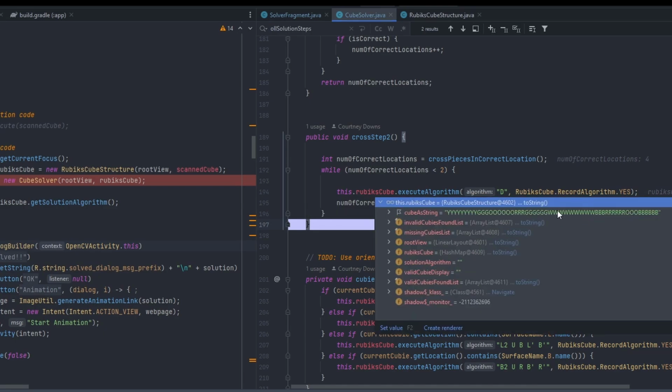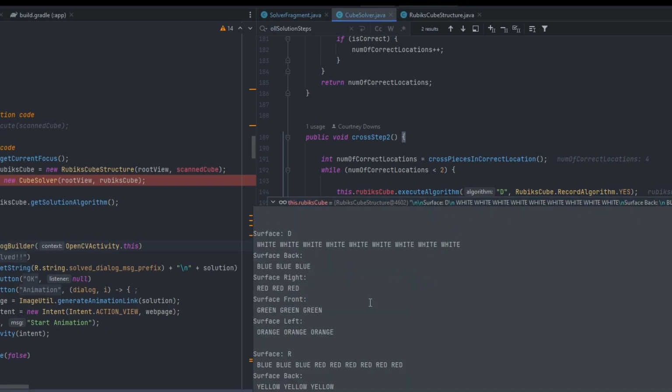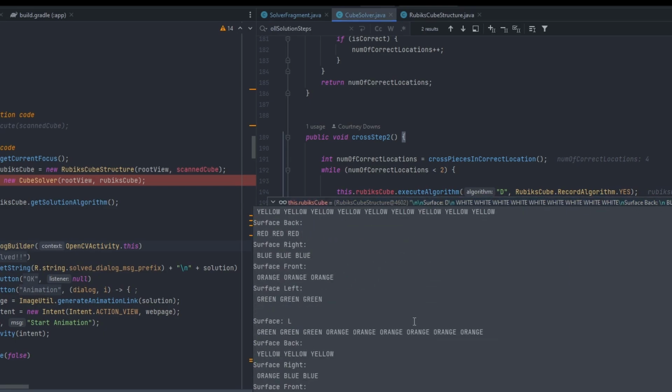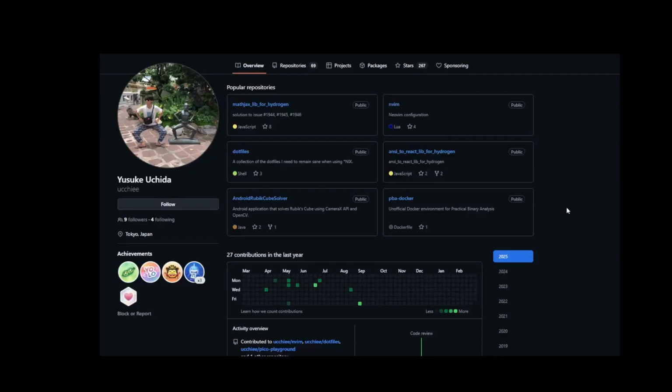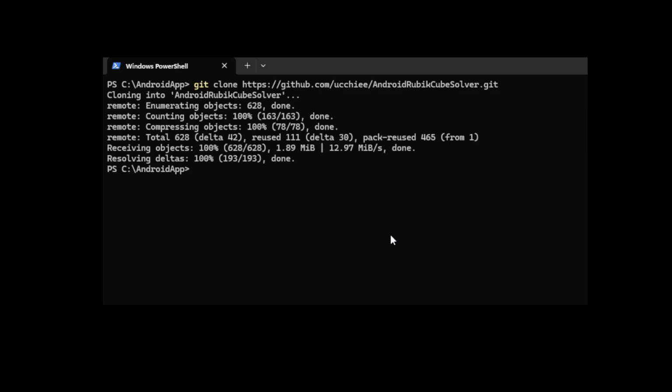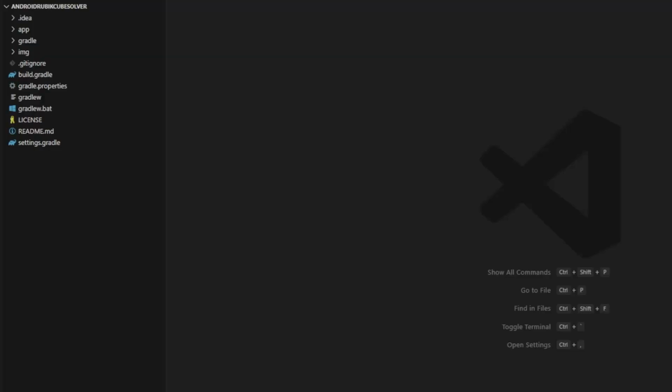One of the most challenging aspects of this project was trying to rewrite parts of my code to interface with the new OpenCV color recognition code. The part of my app that lets you scan the cube by taking a picture of each side was written by Yusuke Uchida. This is his GitHub page. After downloading his code and analyzing it, I quickly realized that I would have to significantly rewrite large parts of my app to get it to work with his code.